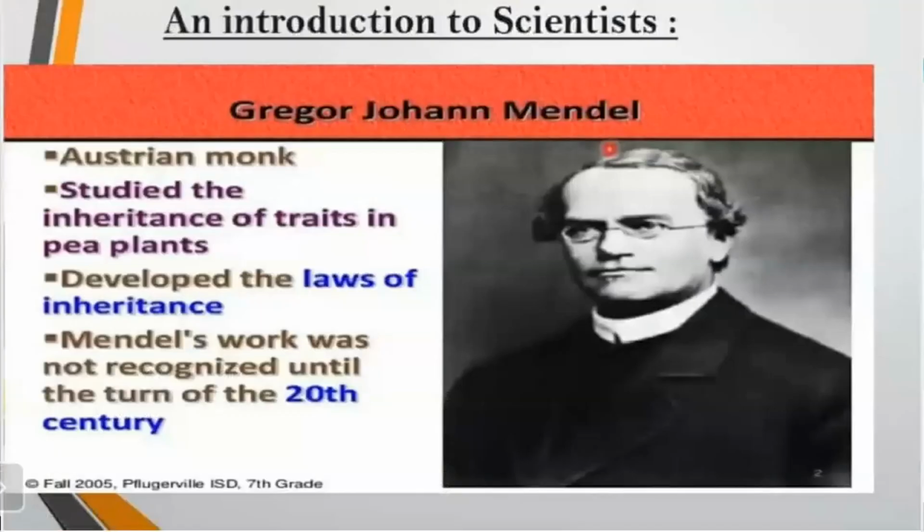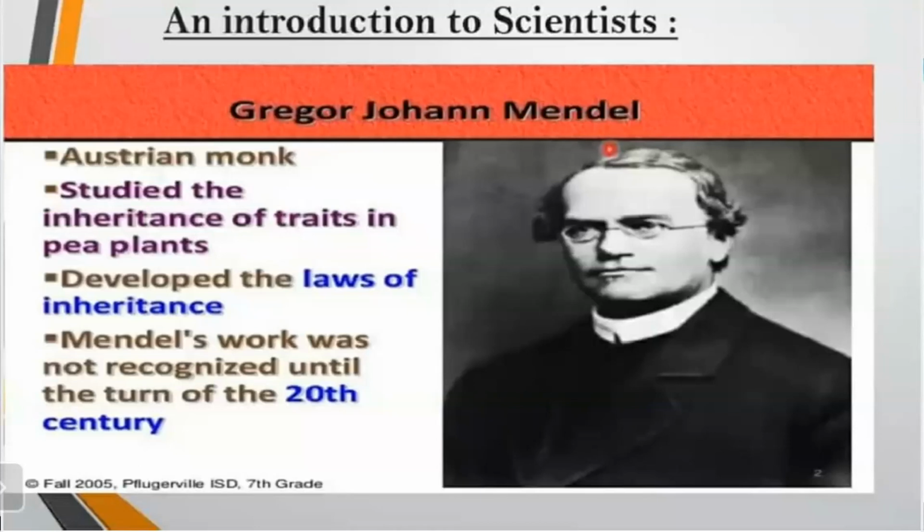What we have seen in our previous lectures: the topics inheritance, genetics, heredity, inherited traits and expression of traits. We have seen about the chromosomes, their structure, and the position of the centromere. How many types of chromosomes are there? There are 4 types of chromosomes: metacentric, submetacentric, acrocentric, and telocentric. Based on their functions, chromosomes can be somatic and sex chromosomes.